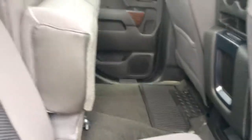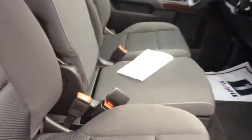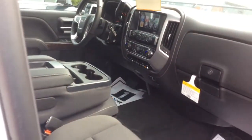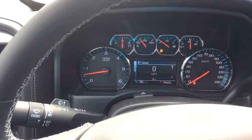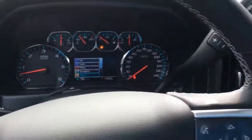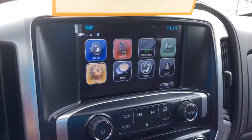Going in through the back, it has that easy lifting rear seat for additional space, and of course that bench seat for the second row that you can fold also into an armrest and cup holder. You pop up on the inside, got your driver information center right there with access to all the features on the vehicle, including your OnStar dependent navigation, but you also have the projection app so you can project your Google Maps onto the screen.